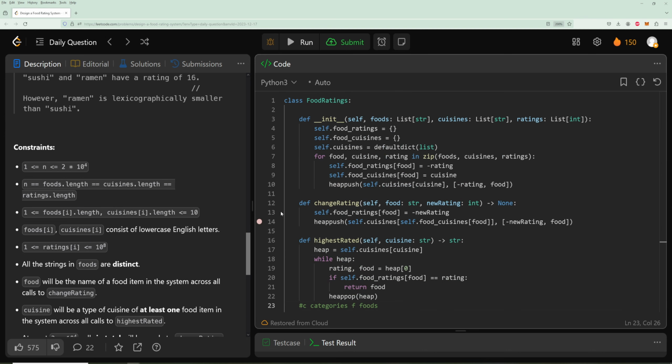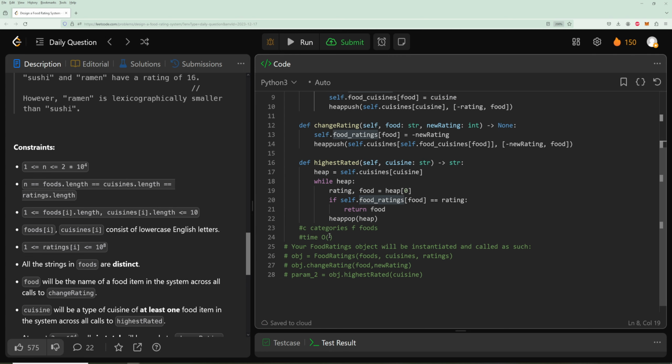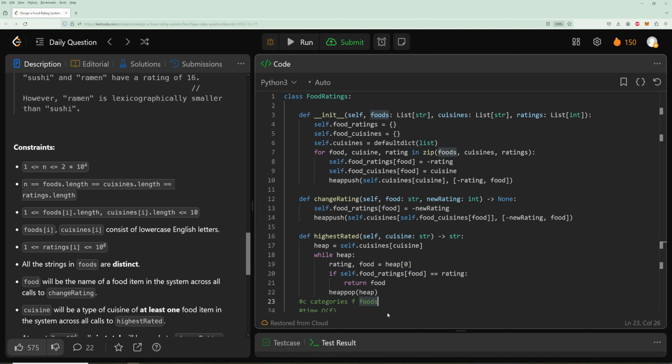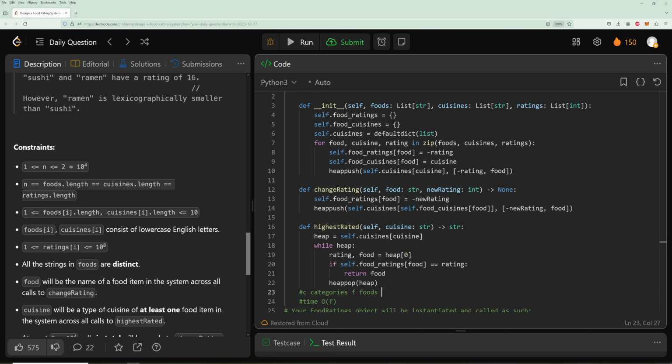So essentially, when we put our foods in, all our foods can be different. So that's already O of F, let's call it, right? And then let's also define another field, maybe the number of foods in a category. So let's call that n or something.